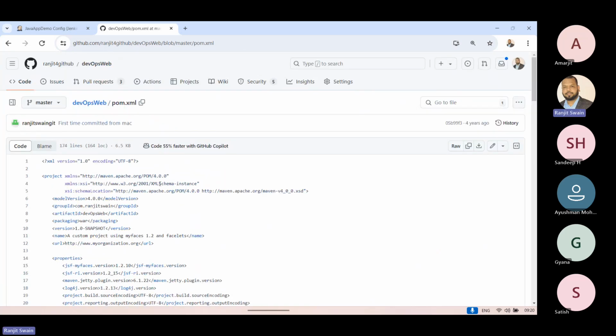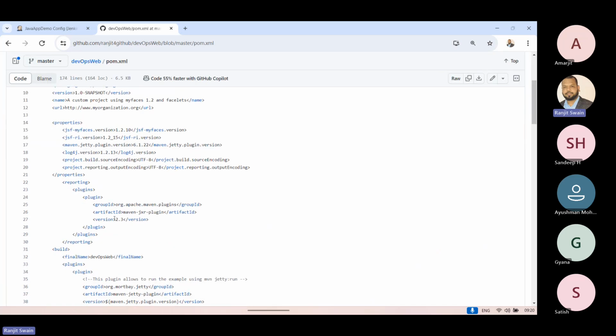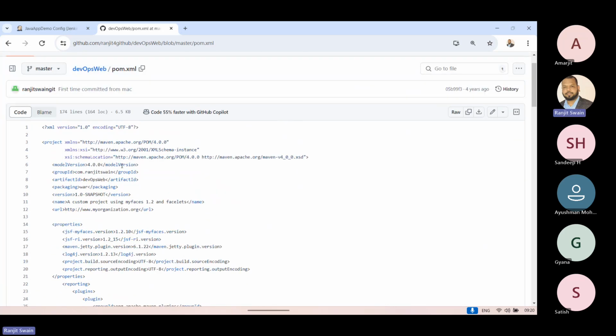If I go through, this is one XML file, pom.xml, and this is mostly required, it is the project object model file. It is required for a Java application to build. And you don't have to do anything. Who will give it to you? It already comes with your repository, and that will be given to you by the developer. At least you should know, while doing something, that you can go here and check which version of the application it uses. Now, if I go here a little bit, you can see you can change the artifact ID. This artifact ID means whenever I build the application, the artifact will be created as DevOps Wave.